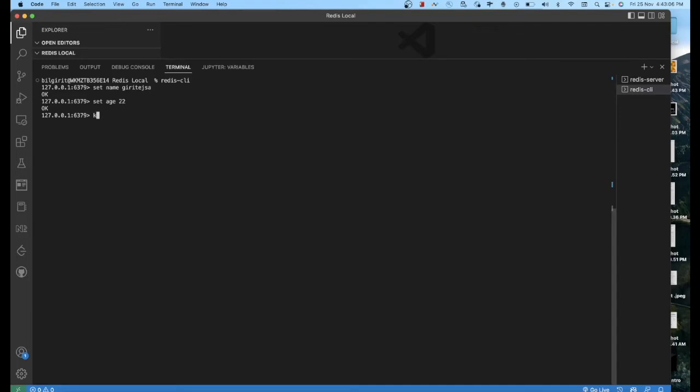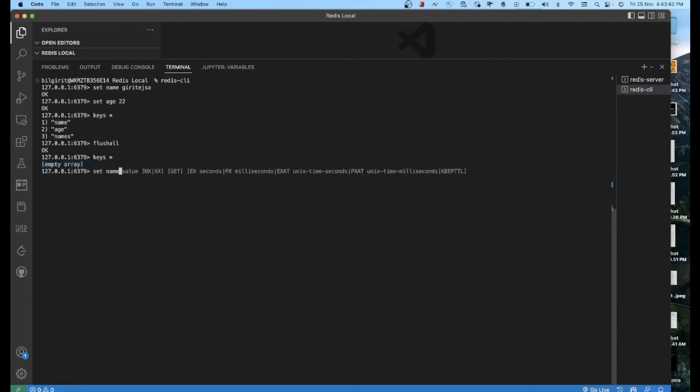Let's say I want to see which keys are present. I'm just going to type keys and star. Now I can see that I have 3 fields here. Let me flush all. I had created these fields before, which is why they were still in the Redis cache. If you think that your Redis is not behaving, or there is some mismatch, you can delete all the data by using the command flushall. Once we do this and try to search for any data, there is an empty array, which means we don't have anything inside our Redis cache.